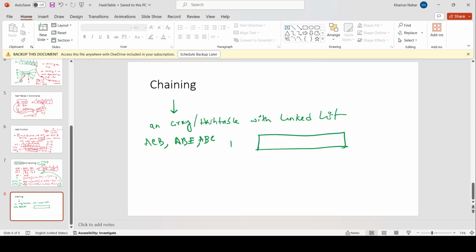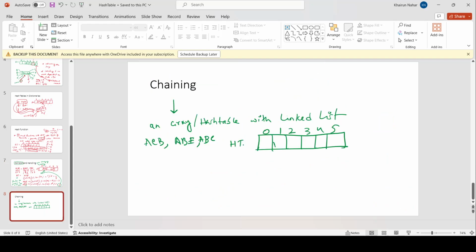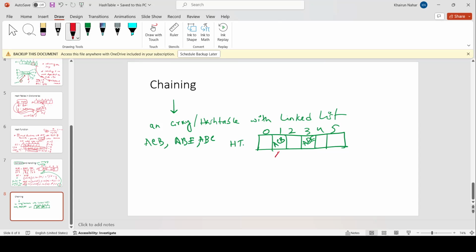This was our hash table. So we had ACB sitting at index 1 and we had ABE sitting at index 3. And there was a collision at index 1 where we had a second element trying to occupy the same space.